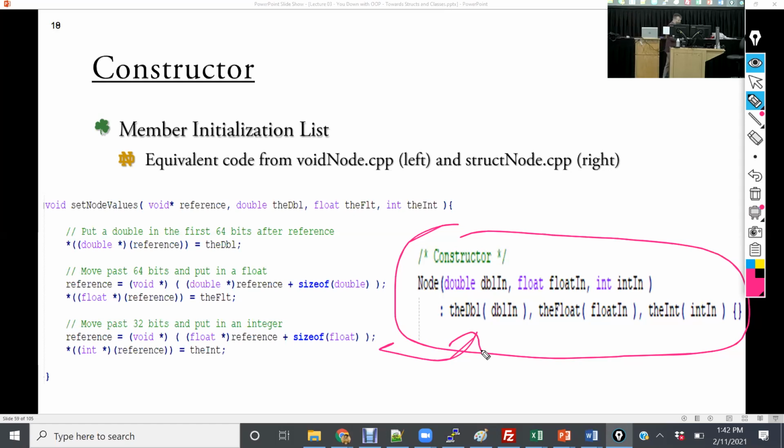Okay, so we have a question in the chat. Is there a reason why the constructor uses parentheses and not assignment operators? So Aiden, the member initialization list is what's considered, quote, better practice in industry. And more importantly, you can use this to just do the values as you're allocating the memory.